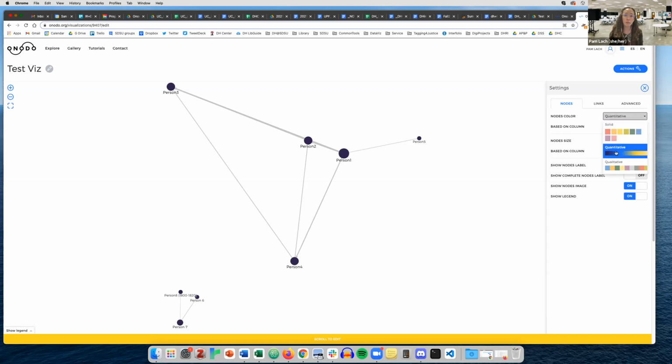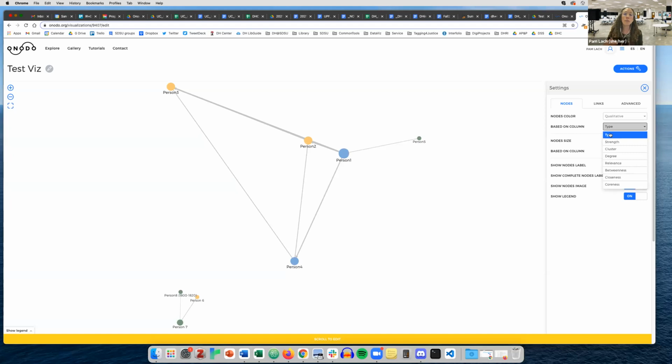So quantitative is if you don't need to differentiate the colors of your nodes, and that would be based on some quantitative information in one of your custom columns. Or it might just be solely based on the number of relationships. And then we're just looking at size. Whereas if I do qualitative, I've got size of the node and color as two visual cues. And again, I can say, based on any number of things.